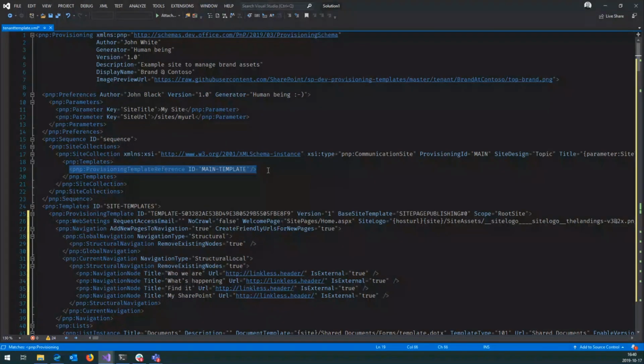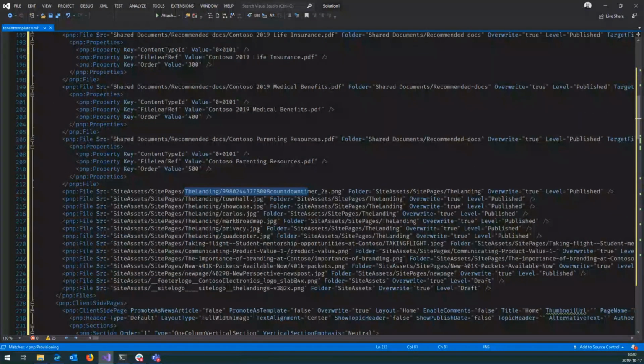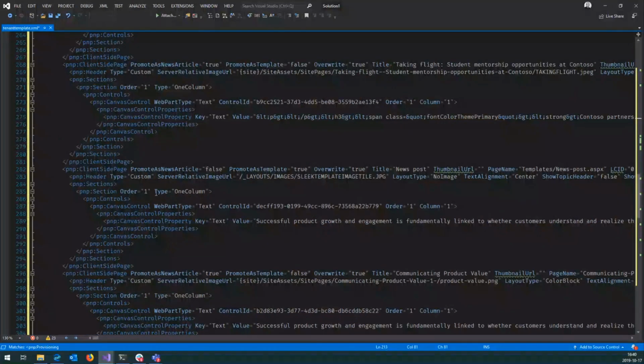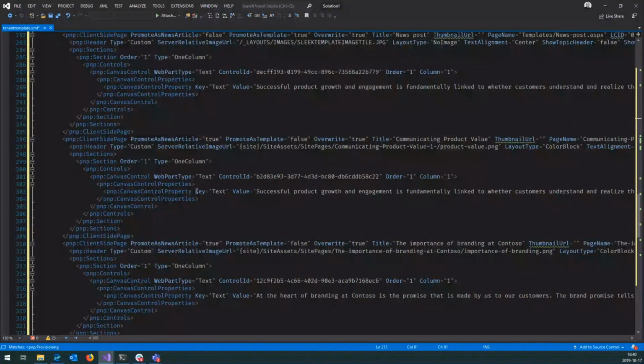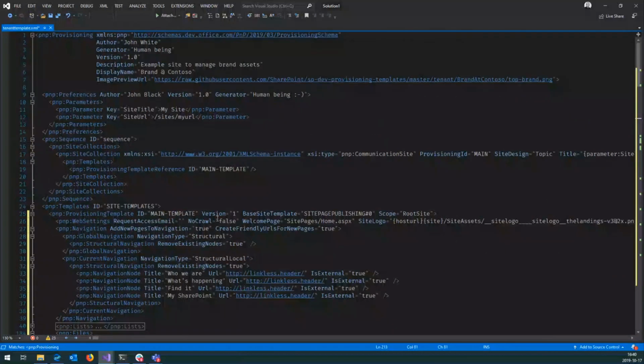And if we scroll down into this template and collapse a few things, you see here all the files, for instance. All the references to the files are there with the correct target location. So we have the documents, we have the images there, we have the client-side pages here. We have all the things here. And let me double check here because I think I might see an issue. Yeah, okay, there we go. So the schema of my tenant template was wrong. It was 03. I flipped it now to 09, and now there should not be any references anymore that are failing. No, all good now. All is green, all is not green actually.